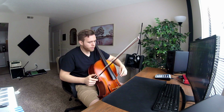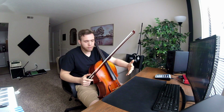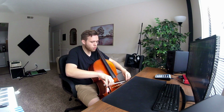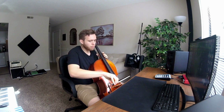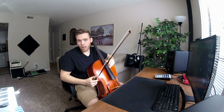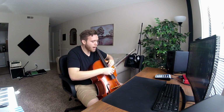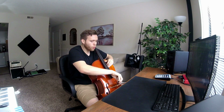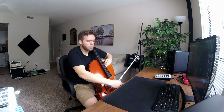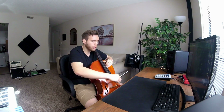Now, for another example of bad tone versus good tone, let's say I'm playing a little bit too close to the bridge when I really don't need to. There's only really two instances where we want to play towards the bridge, and we'll hardly visit any of them anytime soon. But when you're playing really high up here, like for cellos, violins, violas, really any string, whenever you play high up on the fingerboard, you will want to go closer to the bridge to close the gap because you're shortening the string as you put your finger down. So it makes sense to play closer to the bridge.